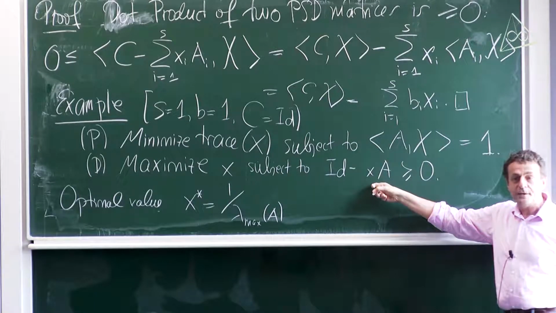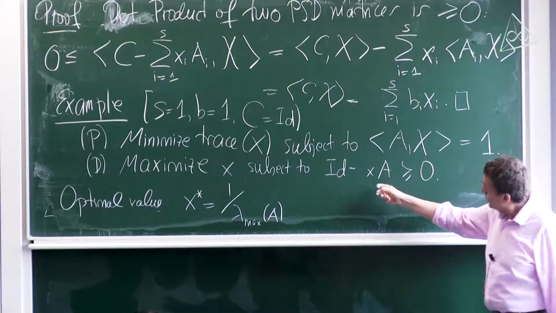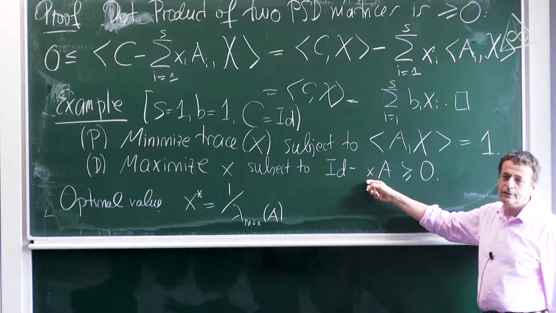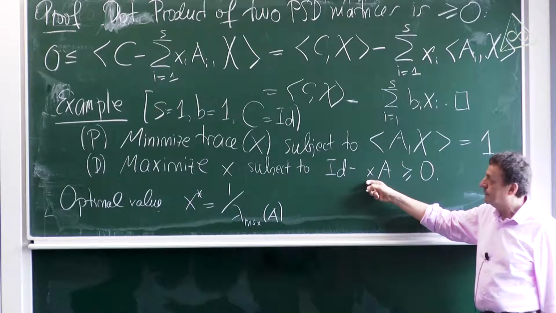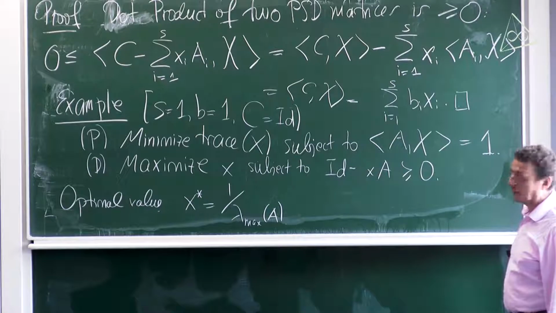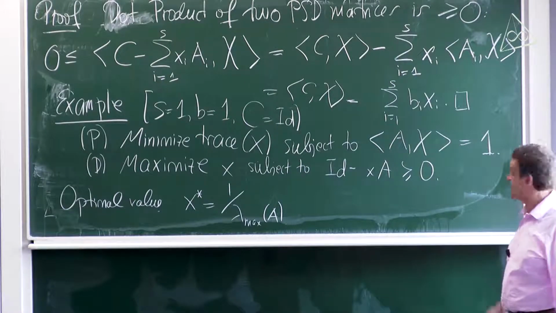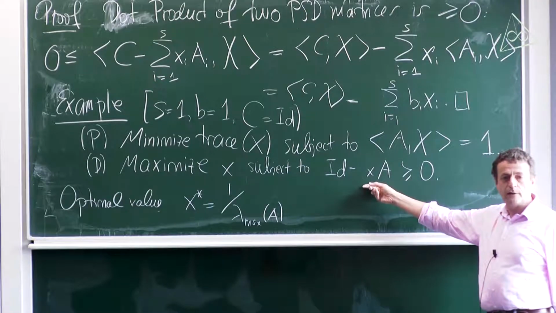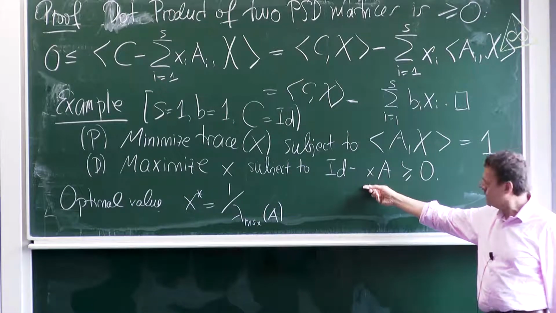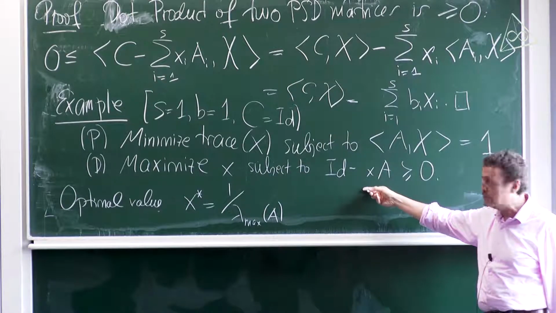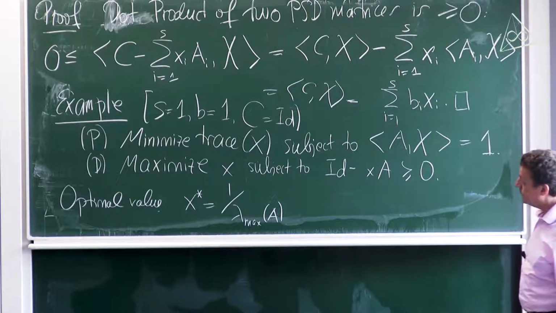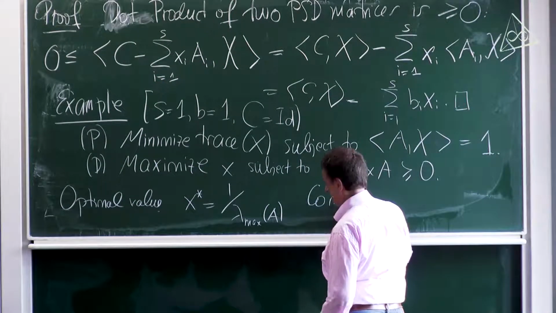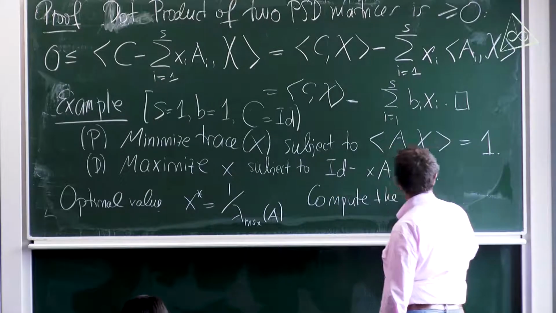So that's the characteristic polynomial. Well, if you're looking for the largest x such that this is no longer positive definite, well, that's the reciprocal of the largest eigenvalue. That's the definition of eigenvalue, right? The eigenvalues are the roots of this determinant. You take the determinant of this, the eigenvalues, up to reciprocalization, those are the eigenvalues. So therefore, this is the optimal value. And the answer is, this is how you compute the largest eigenvalue of a matrix.